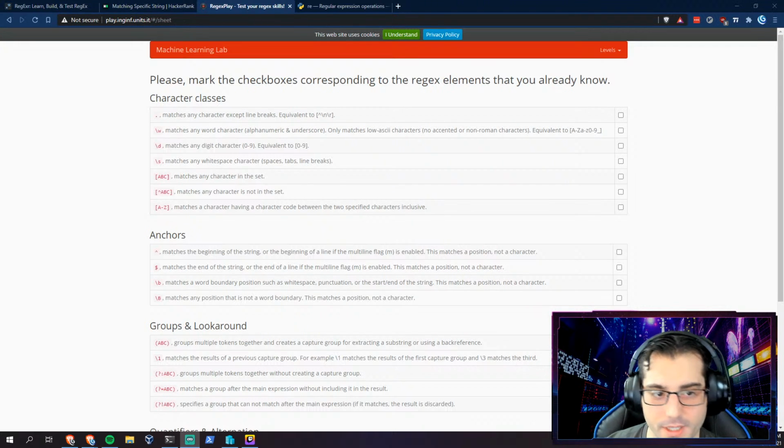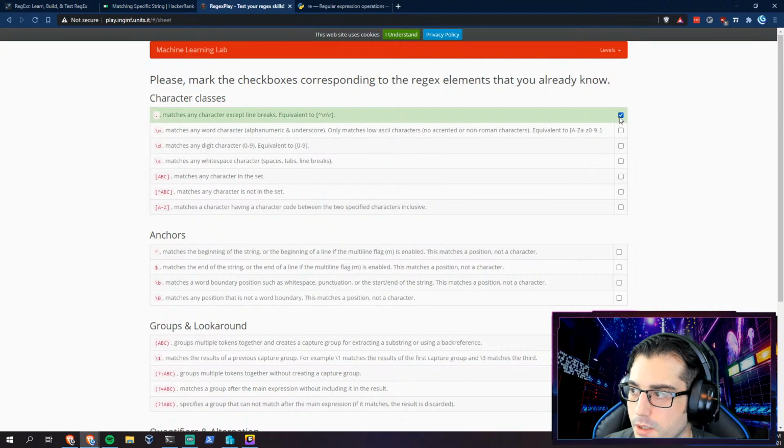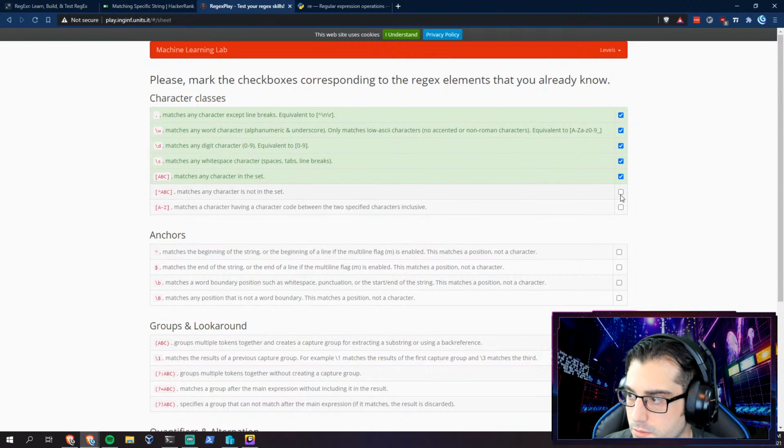Oh, regex crossword. That's a killer one. Yeah. Matches any character except line breaks. What? Now I have to take a survey? Why don't I just leave all of these off so that we can do everything?